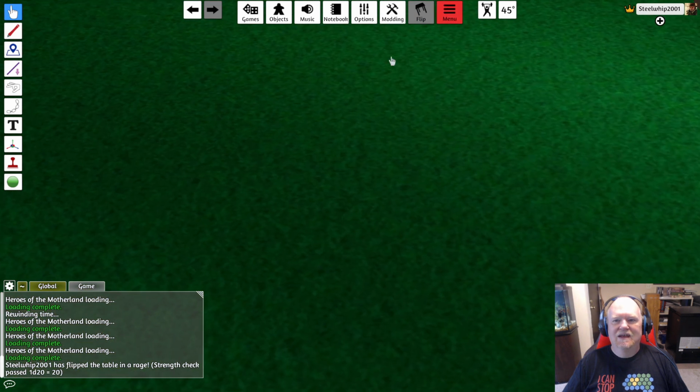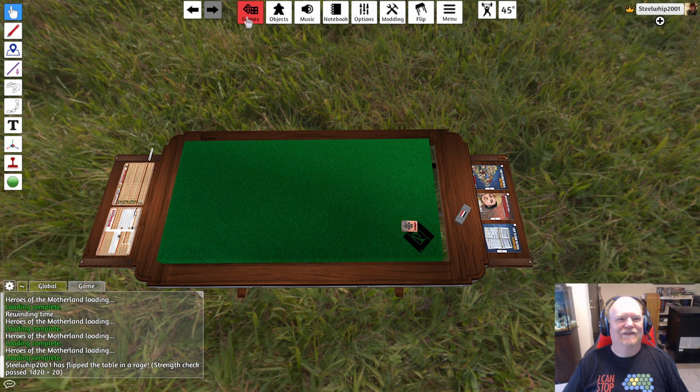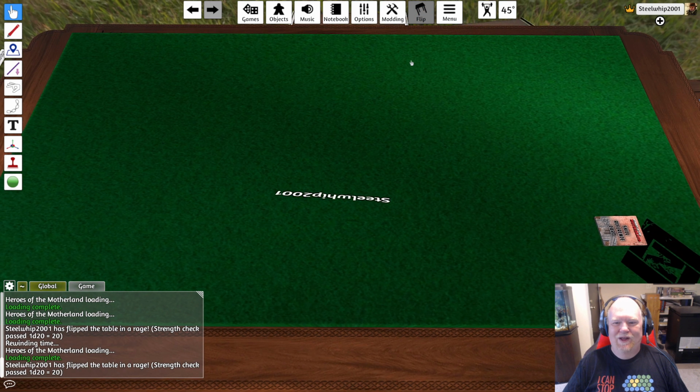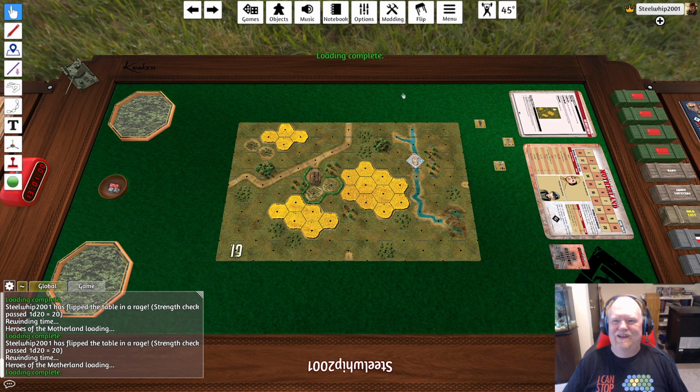And then, boom, I flipped the table accidentally. I love flipping the table. But if someone does flip the table, you just hit the rewind button and it sets it back. So even if you do flip the table, like so, you can reset time and put the table back to the way it was.